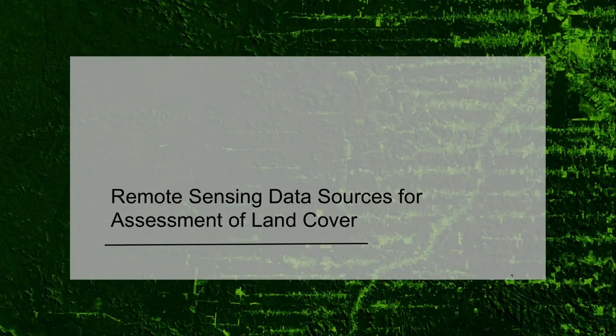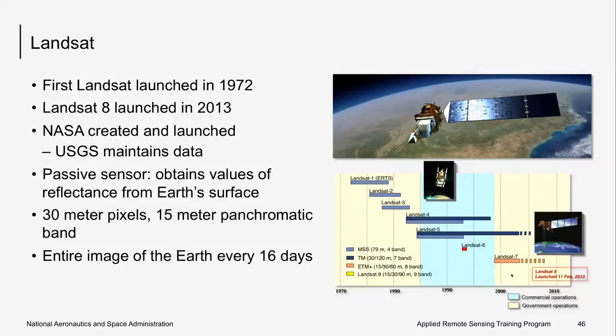So now we'll talk about some more specific satellites that are relevant to the SDGs. Landsat is probably the most popular satellite, and I'm sure many of you have heard of it. It was first launched in the 1970s. The data from the early sensors were called MSS, or multispectral scanning imagery. Most recently, Landsat 8 was launched in 2013.